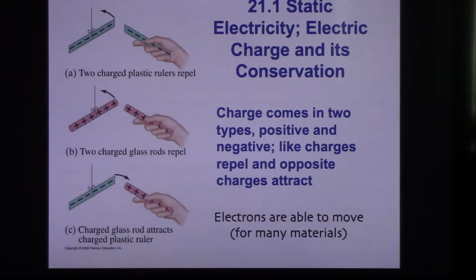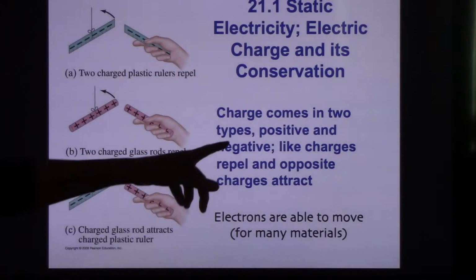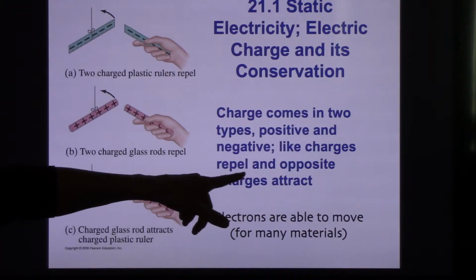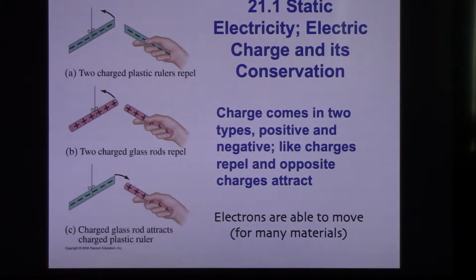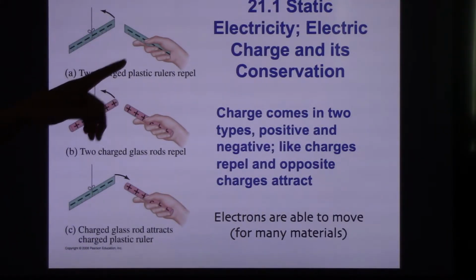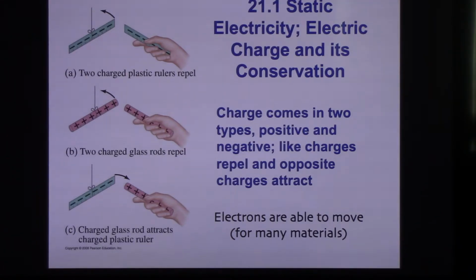And so this slide is saying that the charges come in two types. Those have been classified as positive and negative. So we have these positive and negative charges. Charges with the same sign repel, and charges with opposite signs attract. So two negatively charged objects will push away from each other. Two positively charged objects will also push away from each other. There will be repulsive forces between those objects. If we have negative and positive charges, they actually attract. So I'm guessing most of you, this is probably pretty familiar.